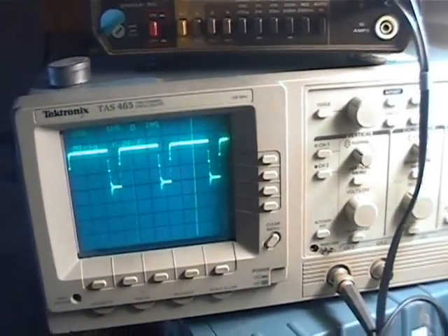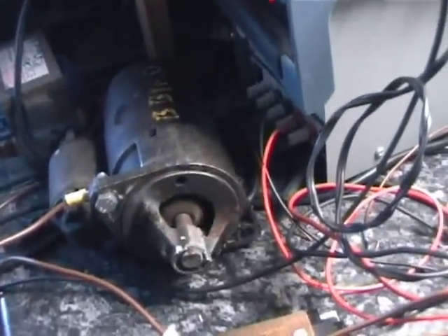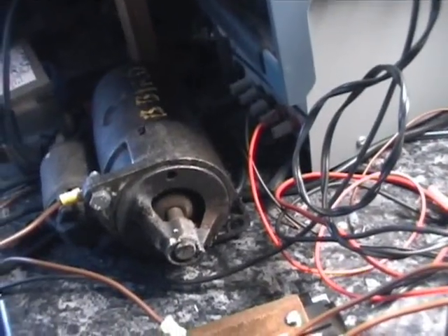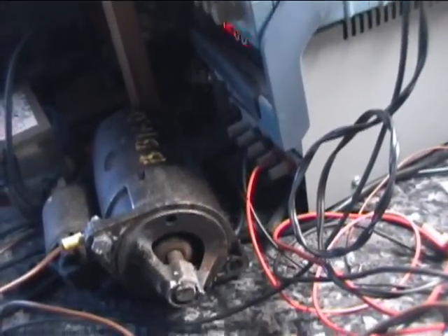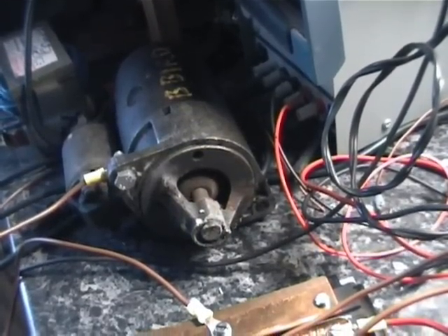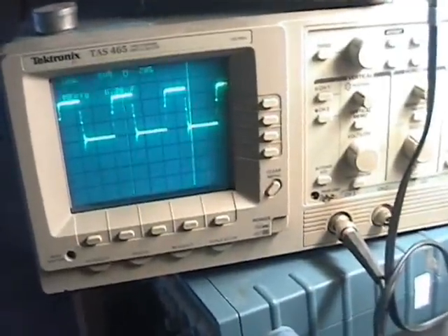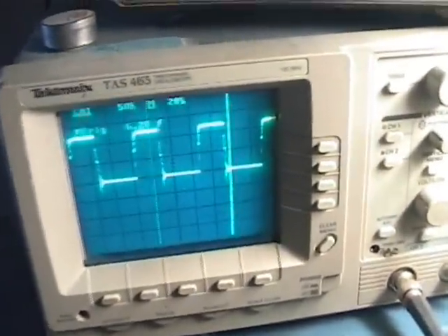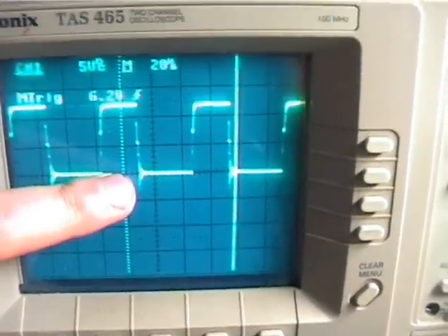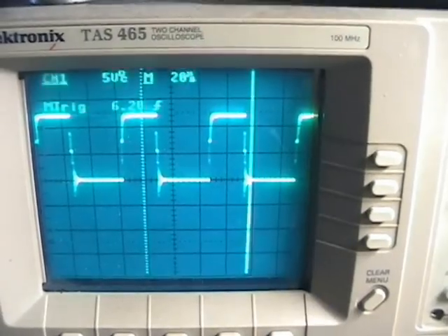Up around 44 amps now. I think we're starting to drain the battery at this stage, so I'll back it off a little bit. Going back down here a bit, but we'll just keep the bendix turning slowly. I'm drawing about 31.5 amps or so. The only thing that has me a little bit concerned — I don't know if you can see it too well with the camera — but there's a spike here where the gate turns off. So I need to try to figure out what's going on there.